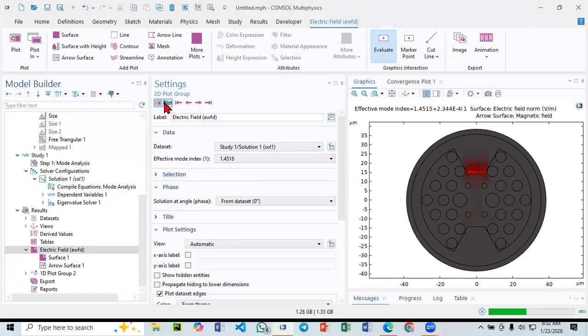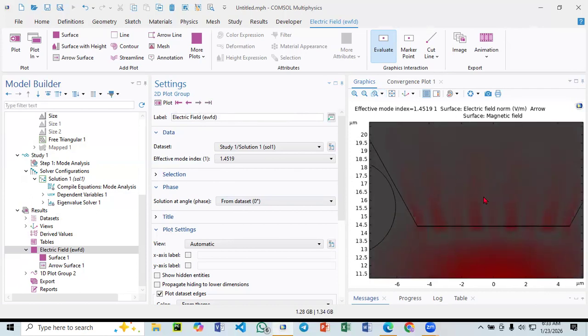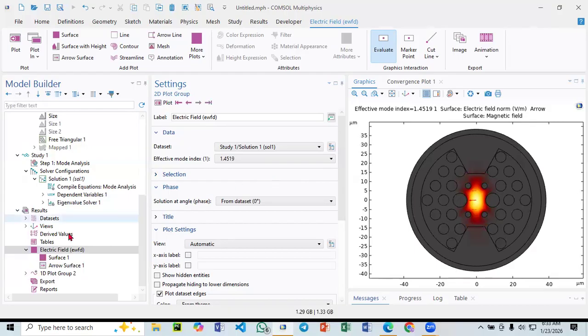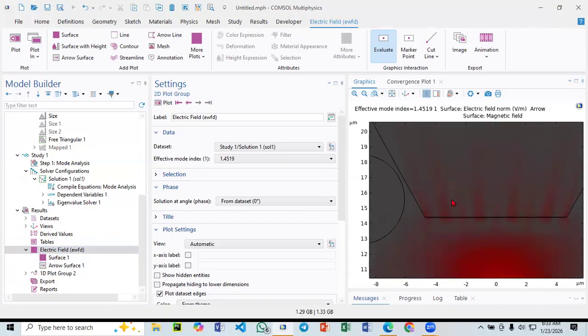Here you can see this mode is not good actually. This mode is not good as well. This one is Y polarized, this one is X polarized. This is very interesting. This is the surface plasmon resonance of X polarized light. For X polarization light, the surface plasmon resonance is working very well, fantastic.